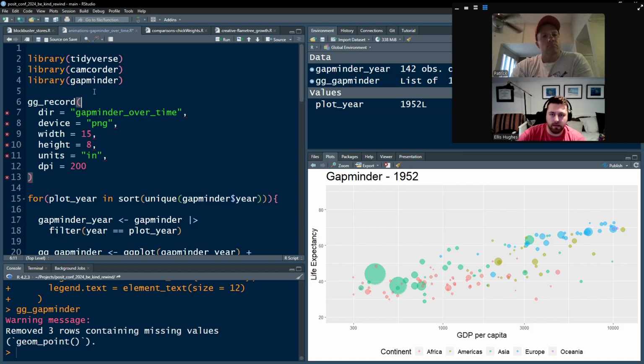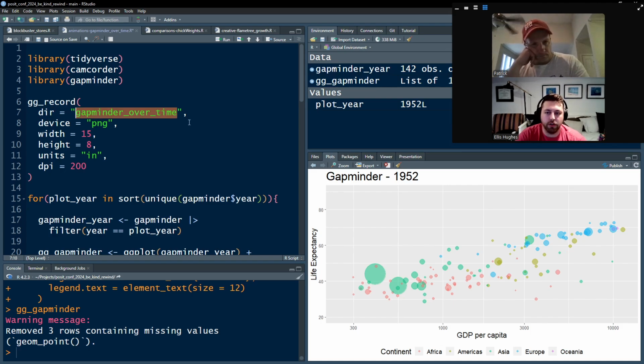But I tend to, and the folks that I know that use this tend to want to specify a number of things before they go. And they don't like to use the defaults necessarily. The defaults are good, but you can override them. So by default, it goes to a temporary directory. If you want to go back and potentially in multiple sessions do it, you specify a directory. And so here we're going to say Gapminder over time. The device is what type of device are we going to be saving it to? Is it going to be PDF, SVG, WebP? What is the type that you want to be saving it to? Default is PNG, and we're just going to specify that here just to be clear what's going on in case for some reason we change the default in the future.